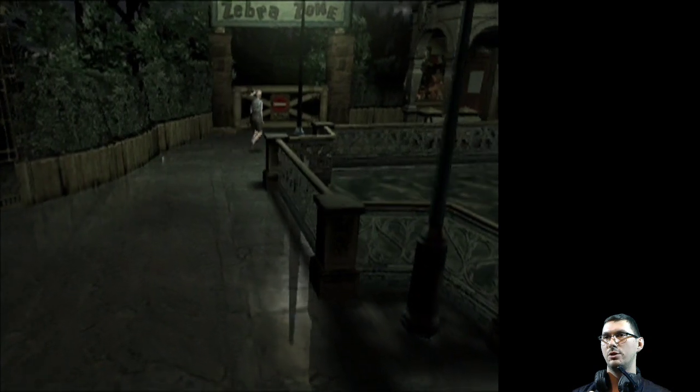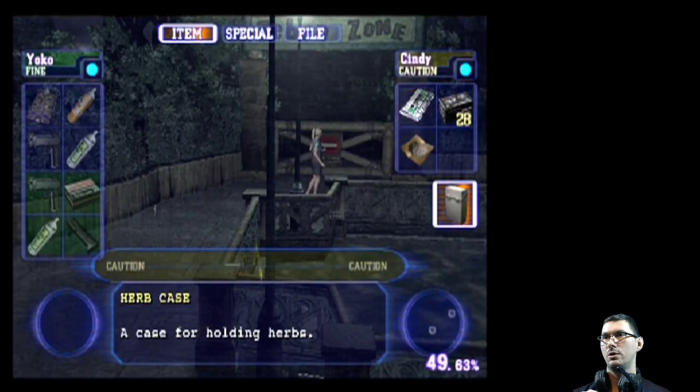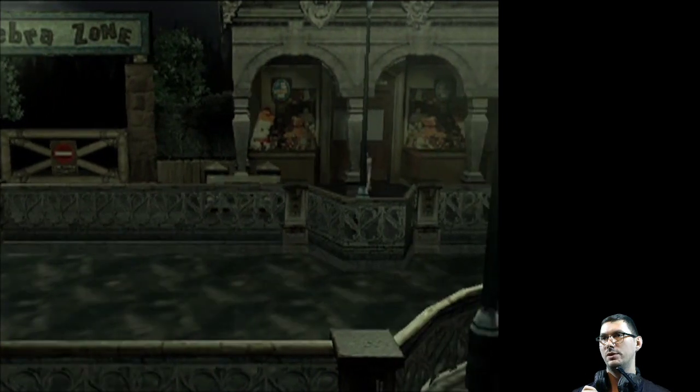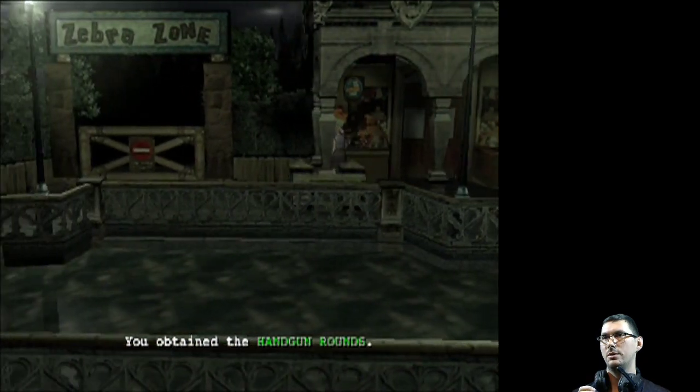Exchange something for something. You know what? I'll pick the ammo up and drop this, so I have more room. There you go. Then I can give her the ammo. Problem solved. Instead of... Wait, what? Yeah. Instead of that.